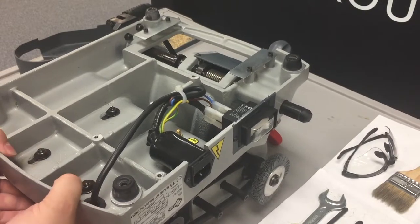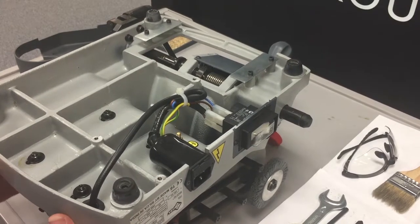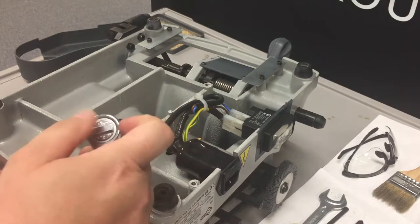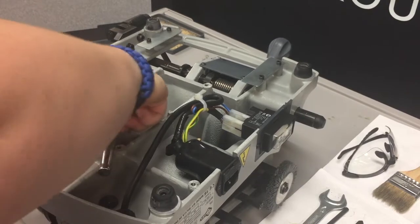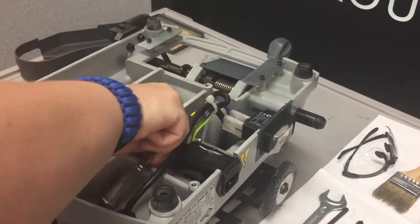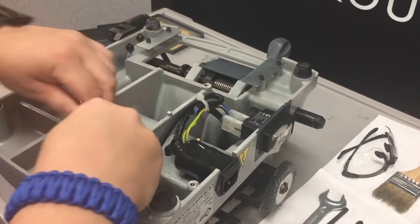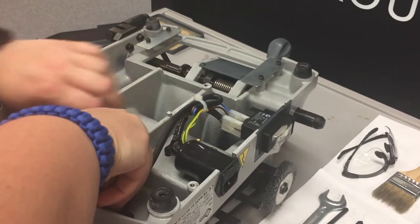To put tension on it, we're going to push forward on the base and pull back on the motor, and you can see it tighten up. Now the tricky part is to hold the motor in place while you tighten the bolts back down. If you have a second set of hands, use them. And then we're just going to go back through, tighten our four bolts back up. And once you get two of them tightened down, you'll be able to let go of the motor, freeing up your second hand, making it a lot easier to tighten those last couple down.